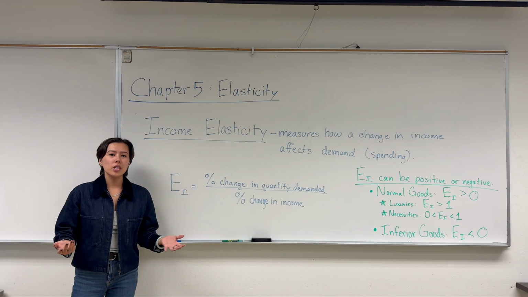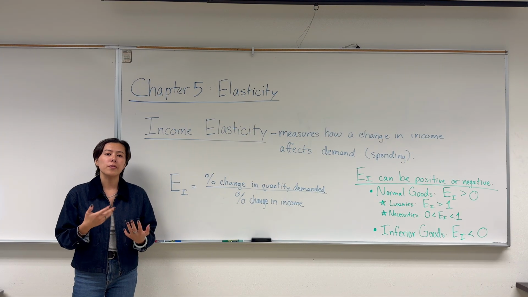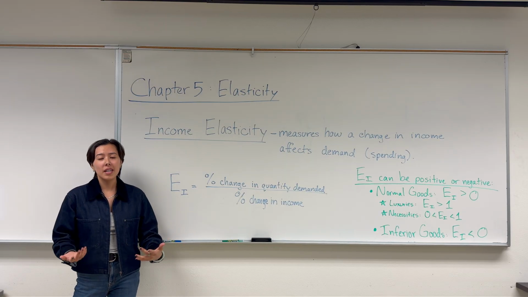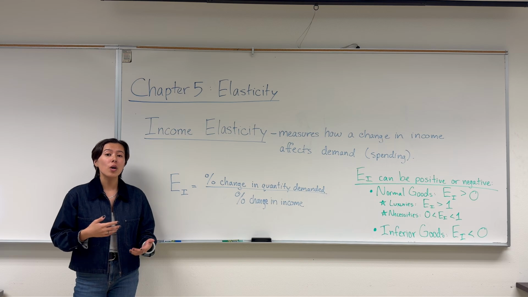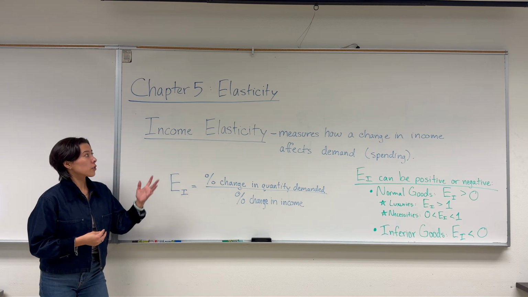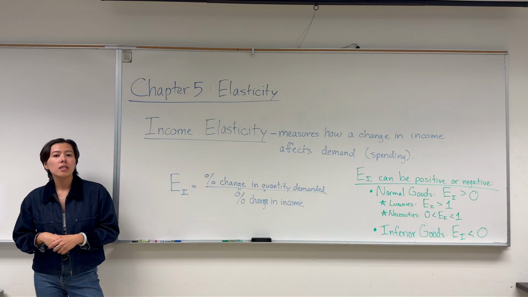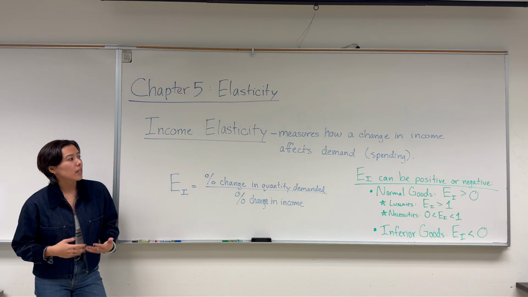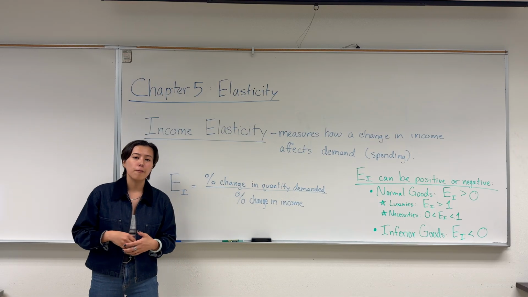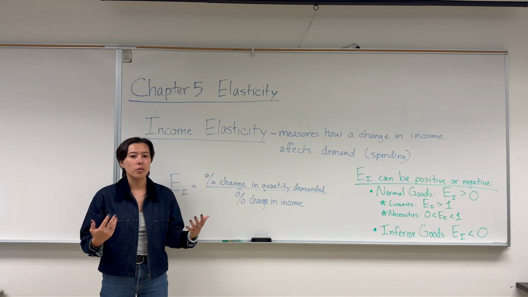All right, now we're going to move on and talk about a couple different types of elasticity. So first, we're going to stick with the demand side of things, and we're going to talk about two other types of elasticity related to demand. The first one is going to be income elasticity, and the income elasticity of demand is used to measure how a change in income is going to affect our spending or our demand.